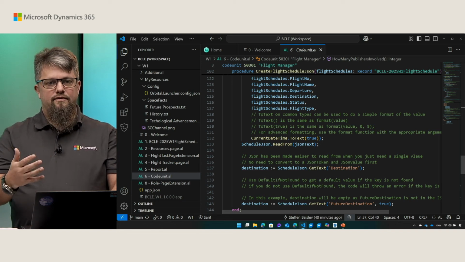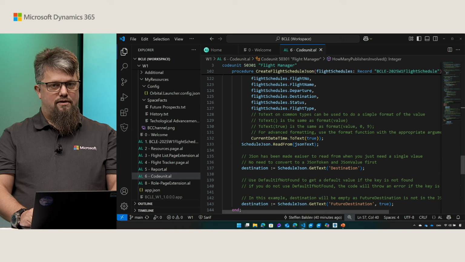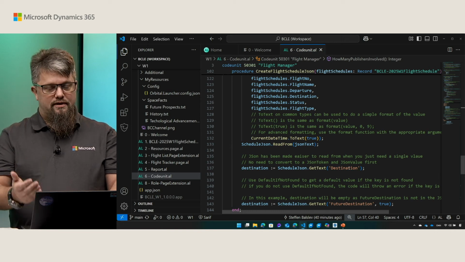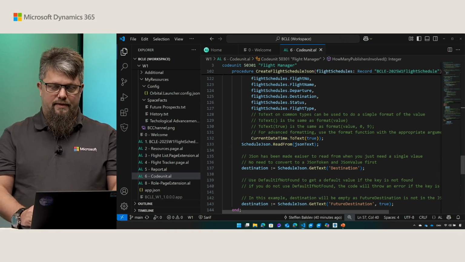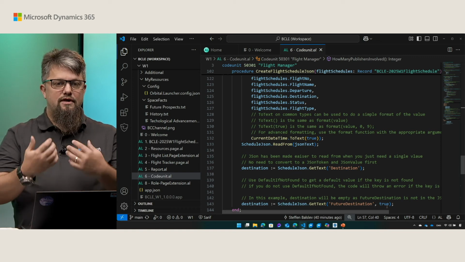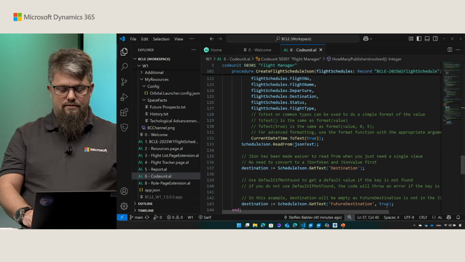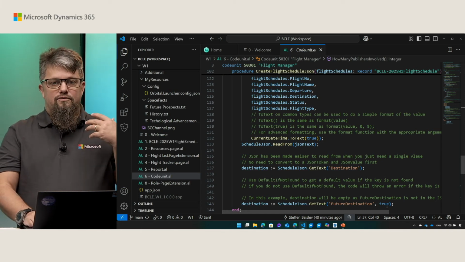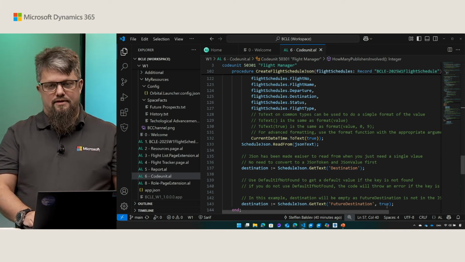I don't know if the property is there or not, and that will cause an exception if it's not there. To support that, we've added an ability for you to return the default value of that type that you want in order for you to test if the property is there.